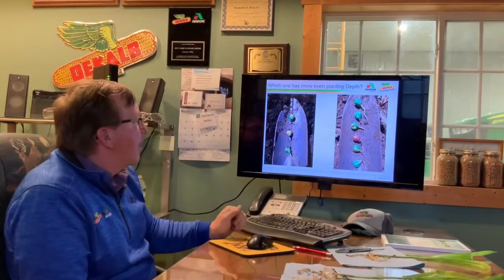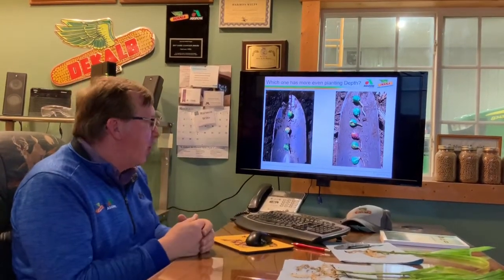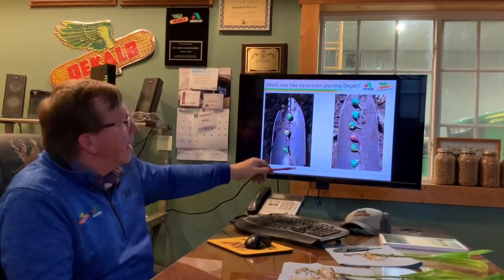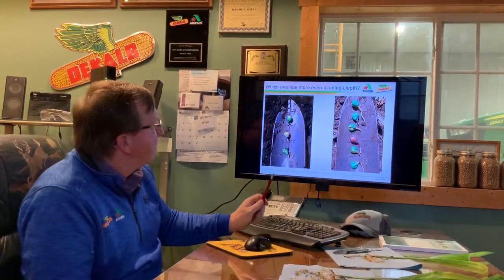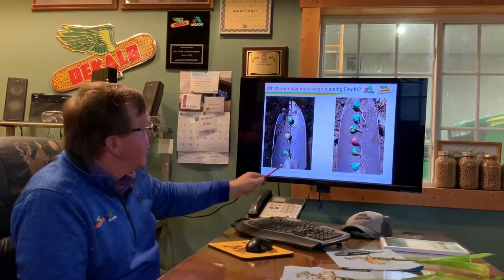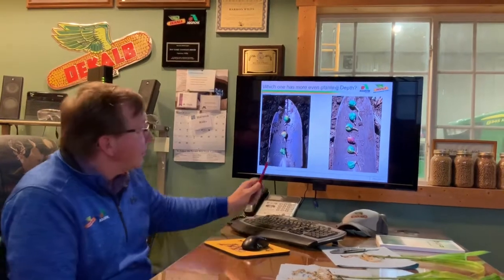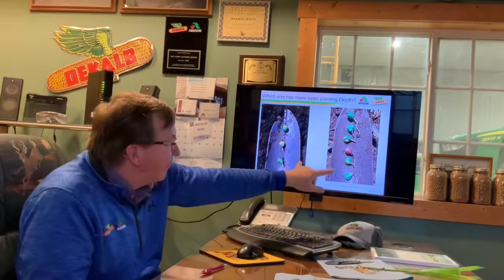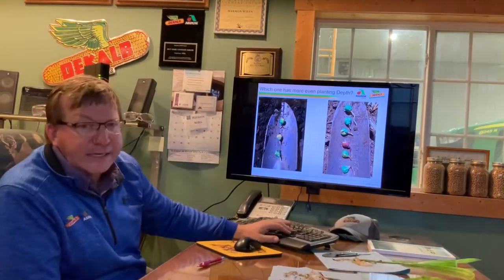On the right-hand side and left-hand side, which plants would you rather have? At first, I'm assuming all of you are going to say the ones that are more even and uniform. However, this was planted on April 16th, three years ago. This was planted on May 17th, three years ago. Which one do you think is going to yield more? I'm going to take the one on the right side. The planting date is a big deal — about a 15-bushel difference in yield.